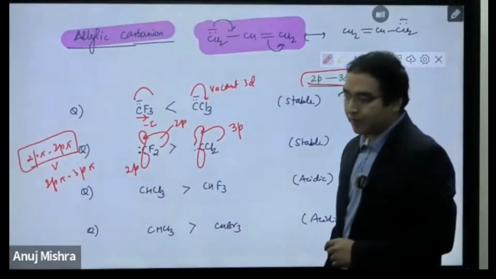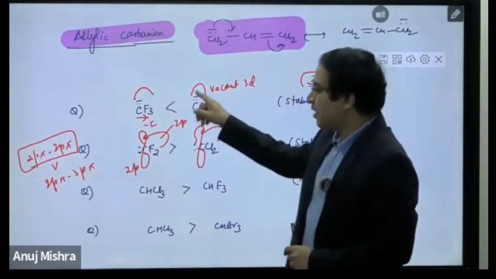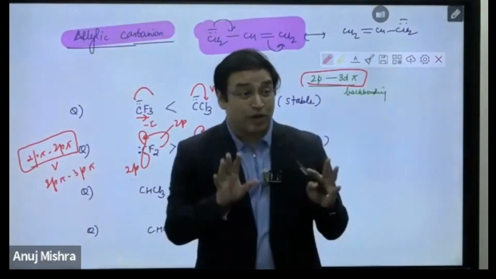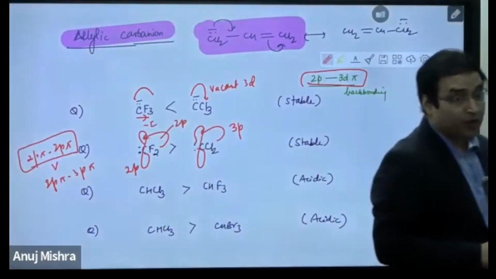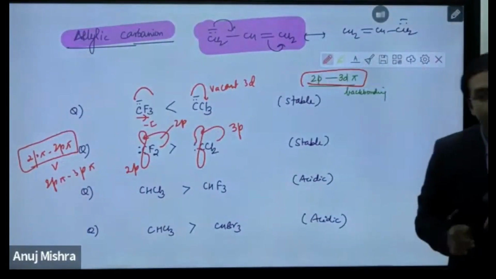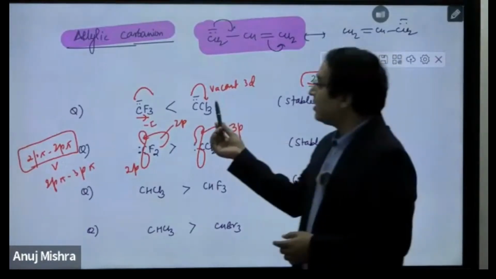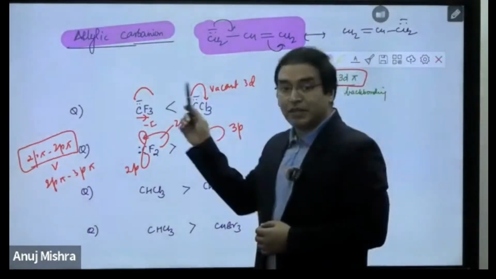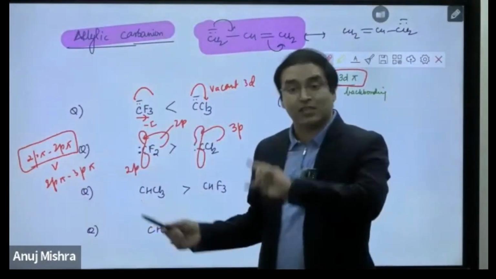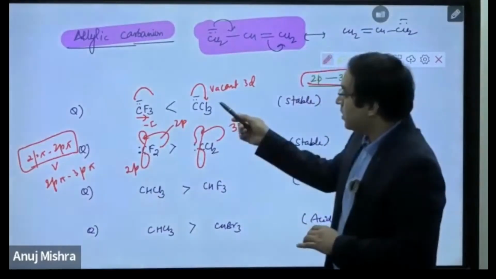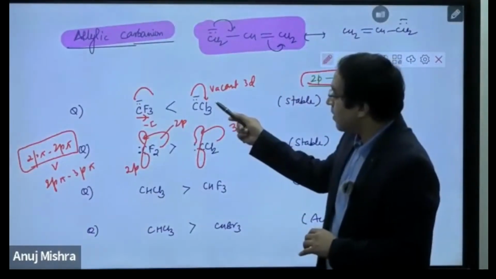Is it clear? ये दोनों बहुत बार एग्जाम आ चुके हैं. At least if you check the exams, both questions have come 10 times. ओके, रिवर्स होते हैं, बार बार बच्चा फंस के गलत करता है. एक बार समझ लो इसको प्रॉपर्ली. Is it clear? So CCl3 minus is better or more stable than CF3 minus, whereas CF2 is better than CCl2. Now, CCl3 minus is a better carbanion.